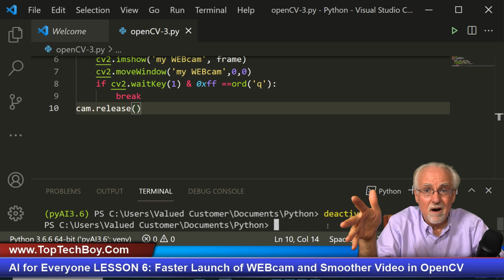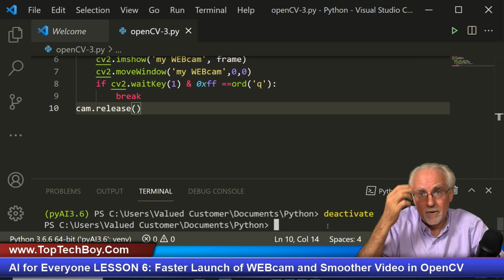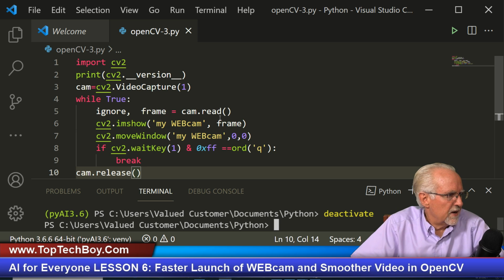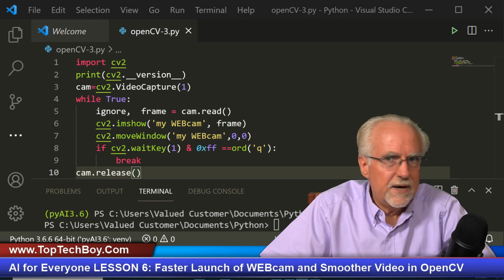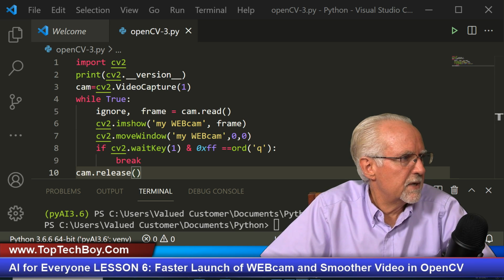Now up at the top, Python is still running in that virtual environment. I just don't like my PowerShell in it. Okay. Don't know why, I just don't, so I deactivate it. And I don't like myself postage stamp size. I don't like myself being a munchkin, so I will come back to the medium size.